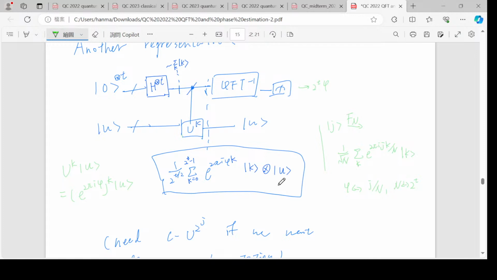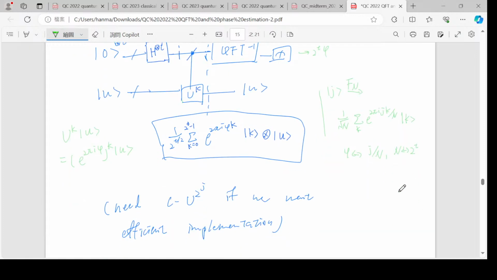Okay. And we see this sum over k of e to the 2 pi i phi k is very much like a Fourier transform state, and if you inverse Fourier transform, then we will get... And because we compare to the computational basis state Fourier transform, it will become e to the 2 pi i jk over N. So you see the same sum over k like this here.